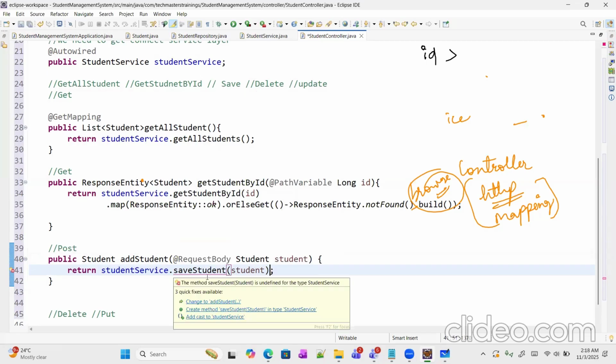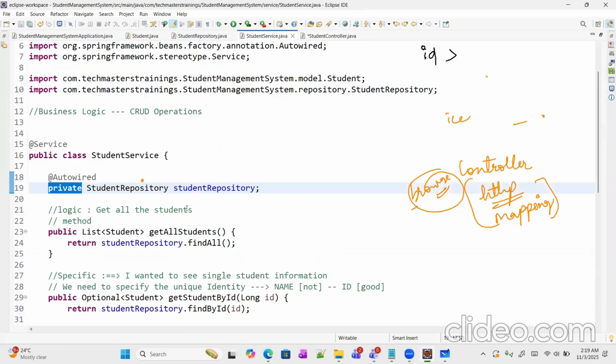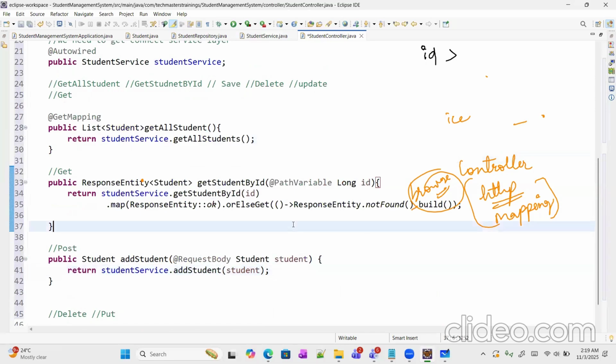I think student reference is changed to add student. I'm so sorry. That's it. So add student. Yeah, add student is actually coming from the service level, right? Here I have taken it as add student. That's what it is. Going back to the controller, that's it, sir. And now going forward is the put mapping.